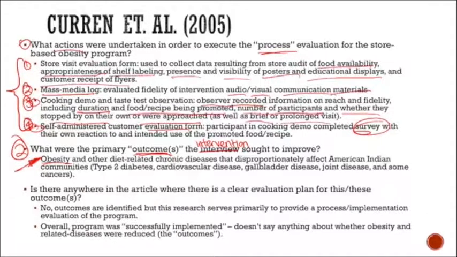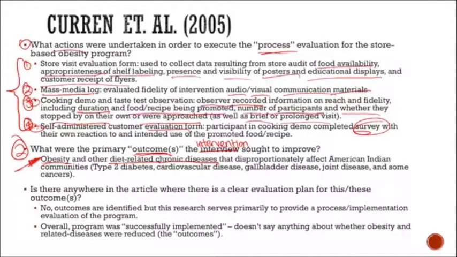Right. They talk in the first page or two about the overall challenges that American Indian communities face and how there are both genetic and cultural reasons for having issues with a westernized diet. And they talk about the problems of obesity on these reservations, and they mention that the different diet-related chronic diseases are also of concern that disproportionately affect these American Indian communities.